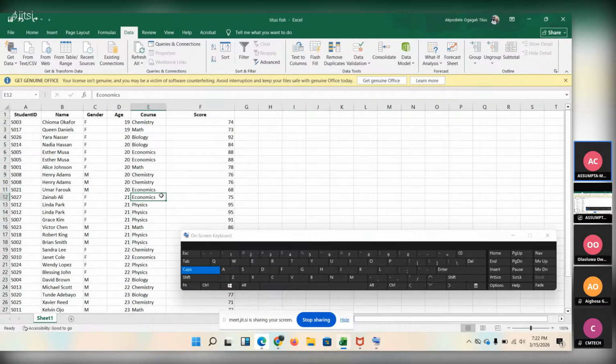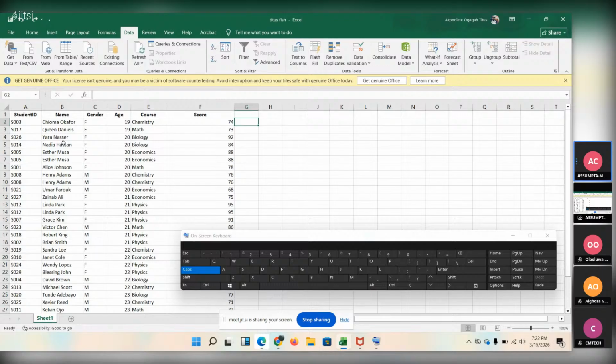So I was saying we're going to move on to the LEN function. LEN counts the number of characters in a cell, including spaces. So for instance, you want to know the number of characters in Chioma Okafor.